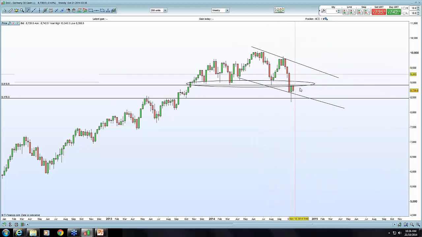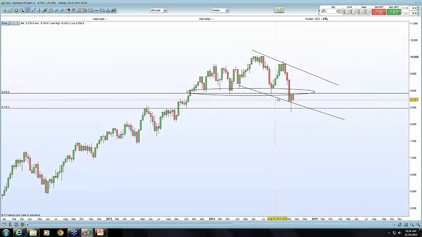For now, this channel might not be the nicest looking one. It might even be wrong, but I'm just putting it there as a gauge that it might happen. But of course, you still need to know your support and resistance, because this is the scenario. I say that around 8,900 to 9,000 is a good resistance level. If we break above this level, there's every chance that we might slowly make our way back to the top around this resistance area. I'm keen to see whether this channel will play out, but again, the 8,900 to 9,000 level is quite key. So that's for the DAX.